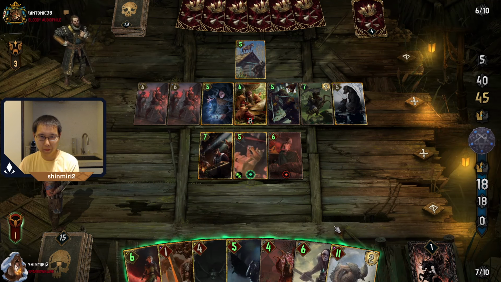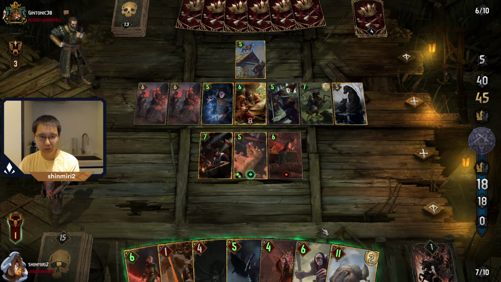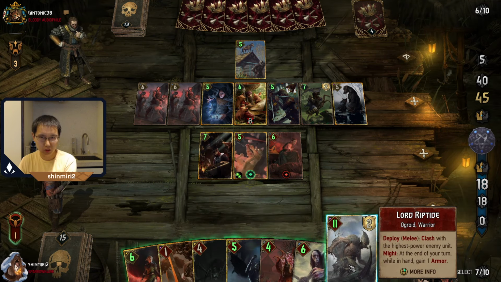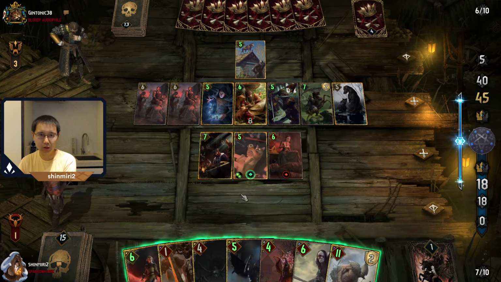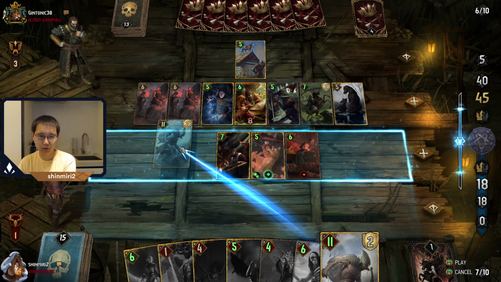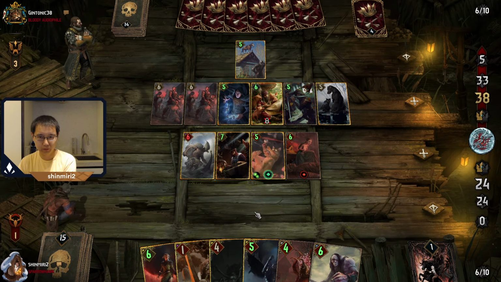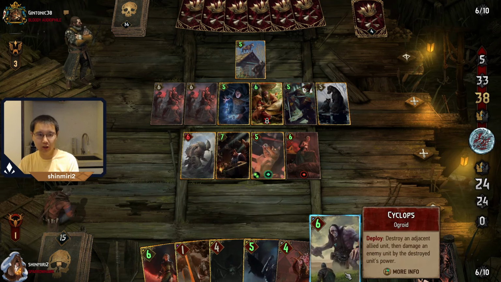Okay. What now? So now it's Cyclops or Riptide. I guess we Riptide instead, because I don't have anything to Cyclops. I don't want to Cyclops the door, Gary. I would lose a point here. We'll play front row Cyclops? Not actually sure. Not Cyclops. Front row Riptide. Then Cyclops next turn.